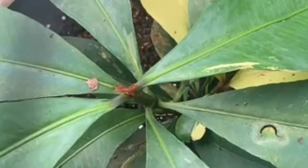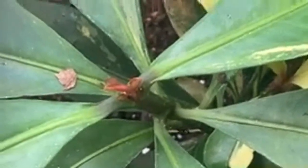Okay, now, trick is not to break anything on the way down. All right, we did it. And then, this is that variegated, it looks like it's still variegated coming out.